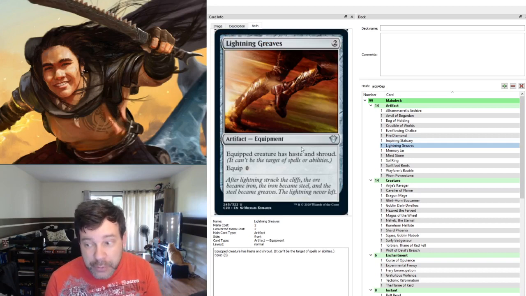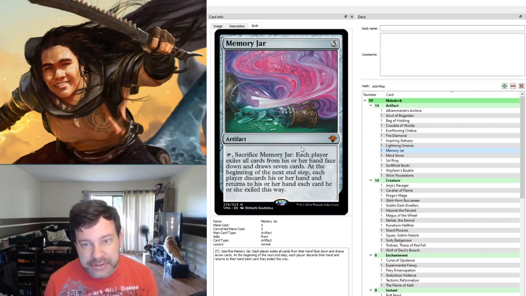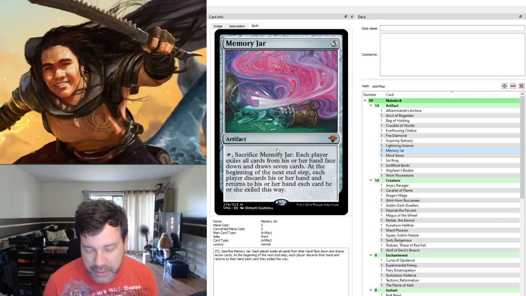Lightning Greaves, we do want to protect our commander, so Lightning Greaves. Memory Jar, classic card if you got it. Tap, sacrifice, everybody exiles their hands, draws 7 cards, and then all those cards get discarded at the end of the turn. And our original hands will come back to our hands. So it's a way to draw back up, maybe play 1 or 2 cards and then discard the rest and deal some damage.